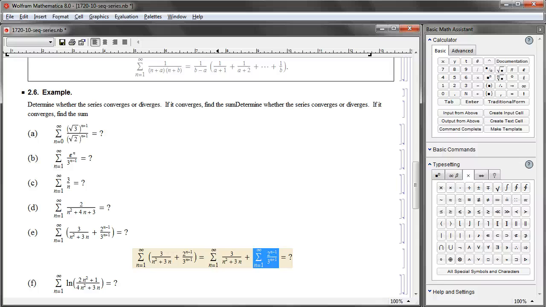You can find out by this formula, a over 1 minus r. r value is 2/3, that's easy. a value, plug in n equals 1 and find out. So this is a kind of problem that you'll have to use 2 different types of technique in a single problem. I usually like to do this a lot. In exam problems, I just put plus something, and then you'll have to answer actually several problems in a single question.